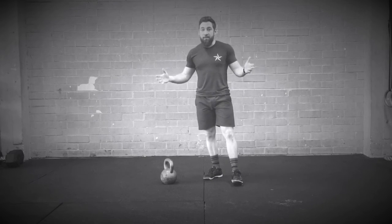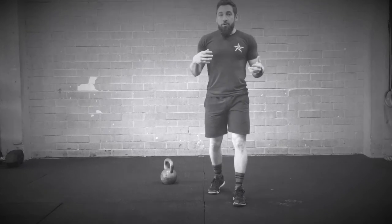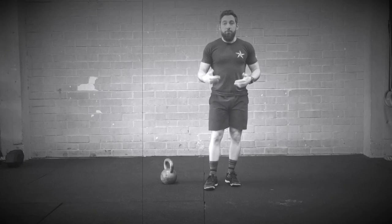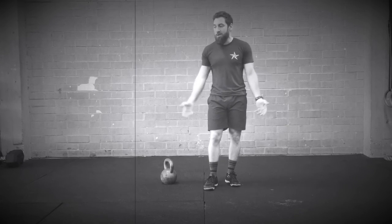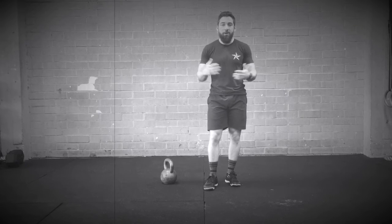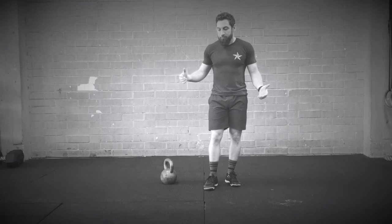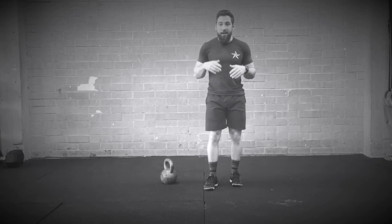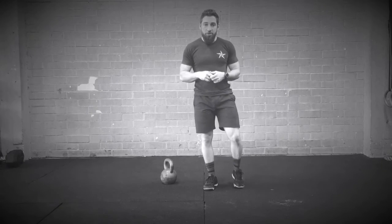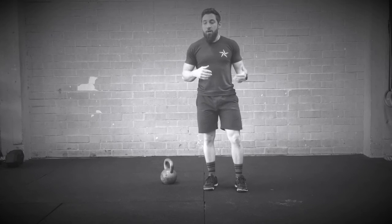Now the bigger idea that I wanted to share with you guys is making sure that you're not just going through the motions, right? These are seemingly very simple movements. There's not a whole lot of technique to it when you compare it to, let's say, the clean and jerk, right? It's pretty simple, but oftentimes we get caught head down and going through the motions, as opposed to trying to make every single rep count just that little bit more, okay?